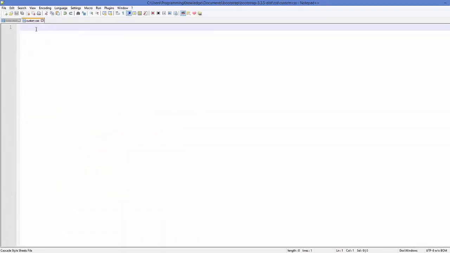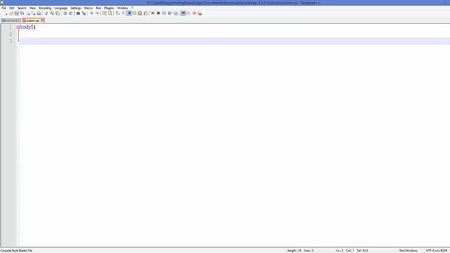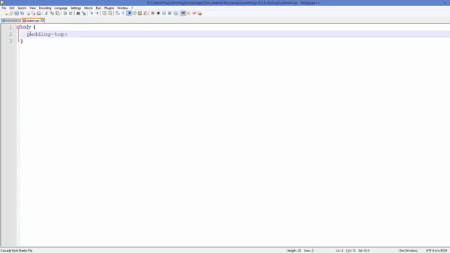Now you just need to go to your custom.css and give some style to it. To the body, write body here, and we will add a style padding top, for example, 70 px.